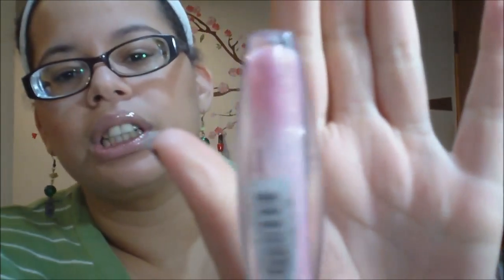It's a great gloss, easily found at the drugstore, and I think it's very similar to the Chanel Mica lip gloss that I used to own. I don't have it anymore, but very similar from what I remember. It just has a lot of pink and then silver and kind of bluish glitter running through it. That's the swipe of it. So it's very reflective. It gives you a nice full looking lip, nice and glossy.